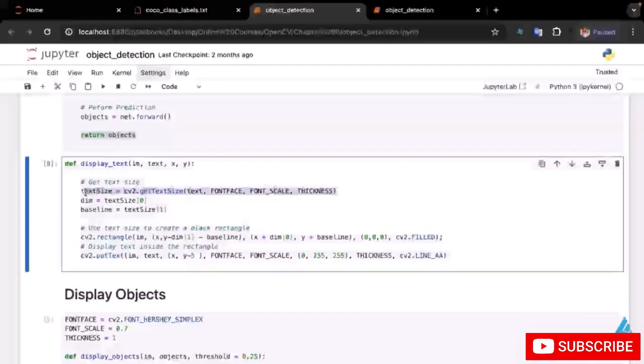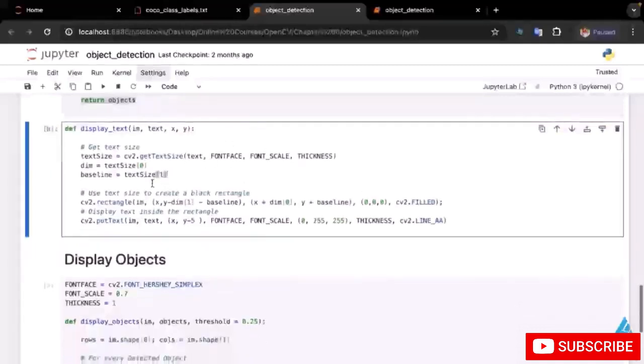So we are just here trying to create the text. The text attributes or the text properties. So we have the text, we have this font face over here. The font scale and the thickness. Then we are now going to use the text to create a black rectangle. And everything there, we are going to display the text inside the rectangle.